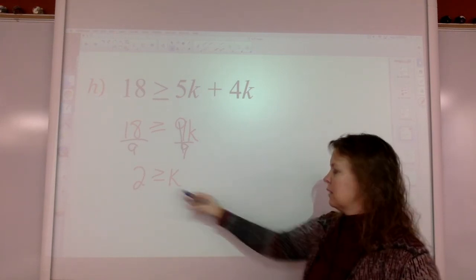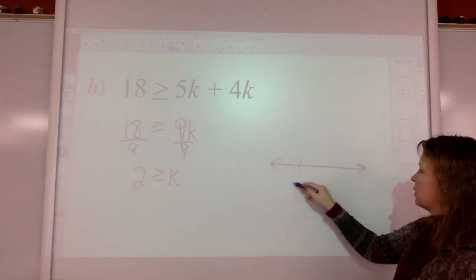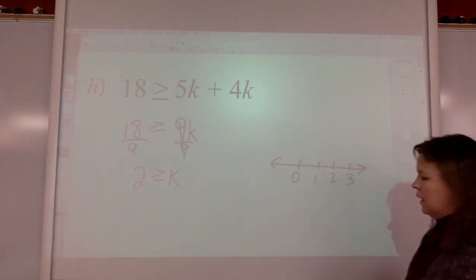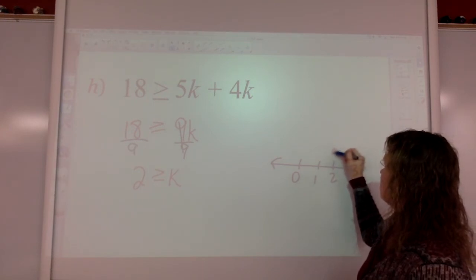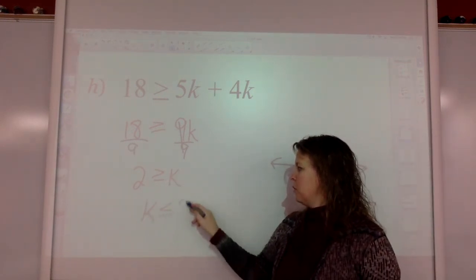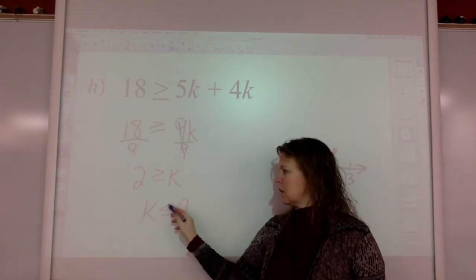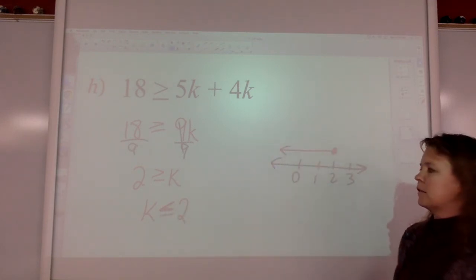This is legit. The problem comes in when you try to graph it. I'm afraid you're going to graph it backwards, and we talked about this when we did our other problems, is that if you're graphing this and you know that it's going to be a solid dot over the 2, you'll have a tendency to graph that the wrong way. You should reverse the order of your inequality. Variable comes first. Then you know that this is a less than sign, and less than goes to the left.